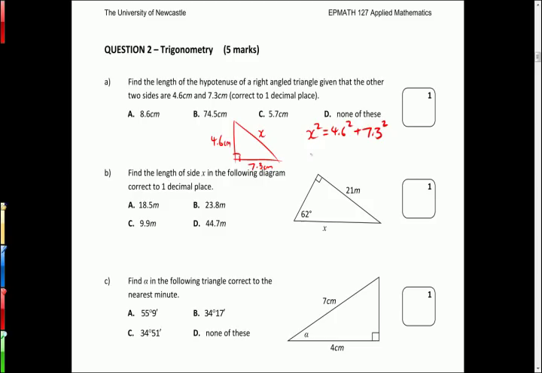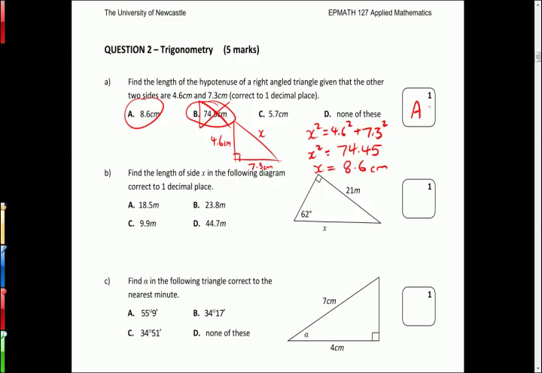So in other words, x squared equals, well, calculator, 4.6 squared plus 7.3 squared equals 74.45. There it is, basically as a trap answer, but that's x squared. If I know x squared, and look at the picture, that's not 74 centimeters long. We want x equals, so I'm going to square root what's on the screen. And that gives me, to 1 dp anyway, 8.6, the units of centimetres, and there it is at A.